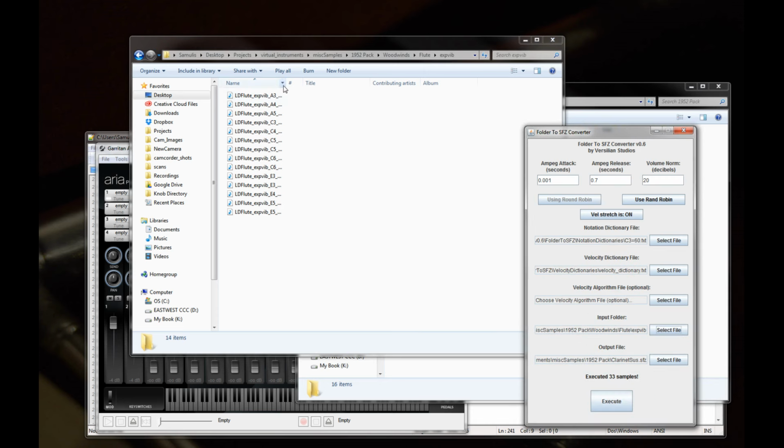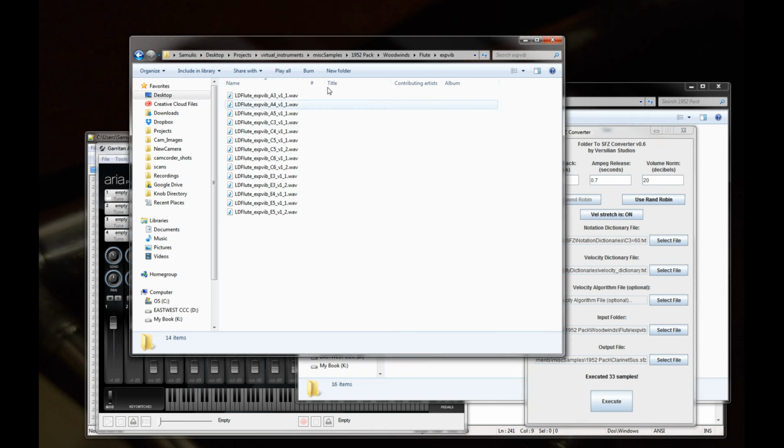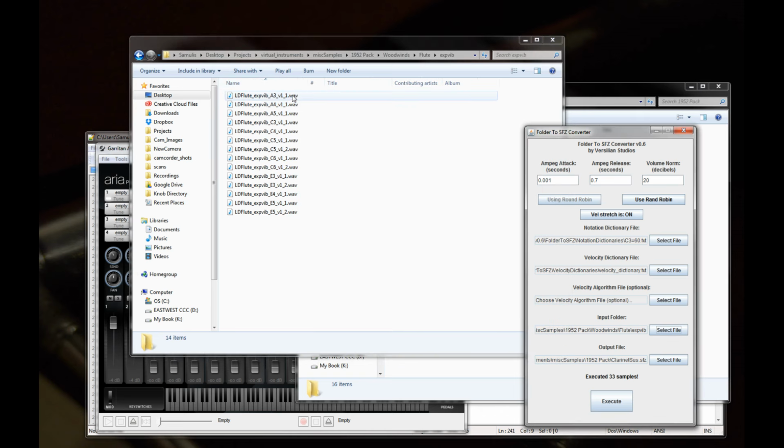Let's just make sure that we're on the right path here. Alright, so we have a single velocity layer. We have a couple, I don't think it'll worry about those. Typically if it sees a single number, it doesn't count it as anything, so we should be fine. Originally these were round robins, when this instrument had round robins.